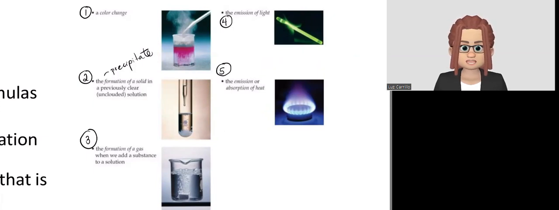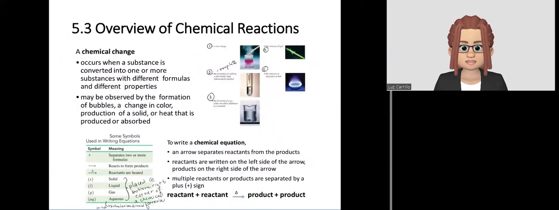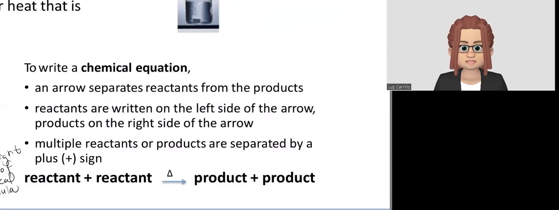In the image that we have in the following slide, we see that a chemical reaction has occurred and the flame is actually showing how heat is emitted. When we have chemical reactions, we are going to write a chemical equation to represent the change that those substances or a substance has undergone.